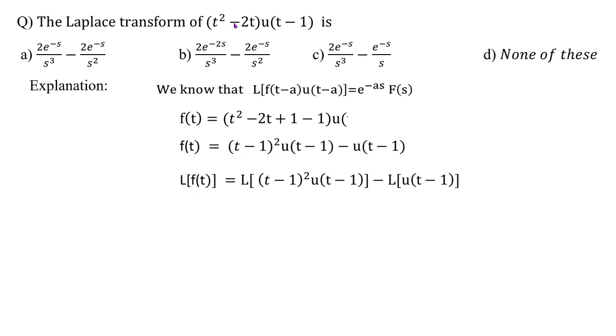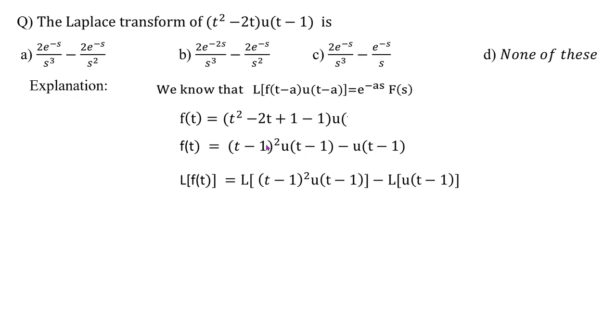In order to write that, I will use the trial and error method. Otherwise, we have the other method also, which I have mentioned clearly in my video lecture on the unit step function. If you wish, you can go through it. So completing the square, we just need to add 1 and then subtract the same term. So you will have plus 1 minus 1, sorry, here it is u of t minus 1, that I missed out. Now the first three terms are nothing but t minus 1 whole square, multiplied with u of t minus 1, and then minus 1 times u of t minus 1. So this we have.